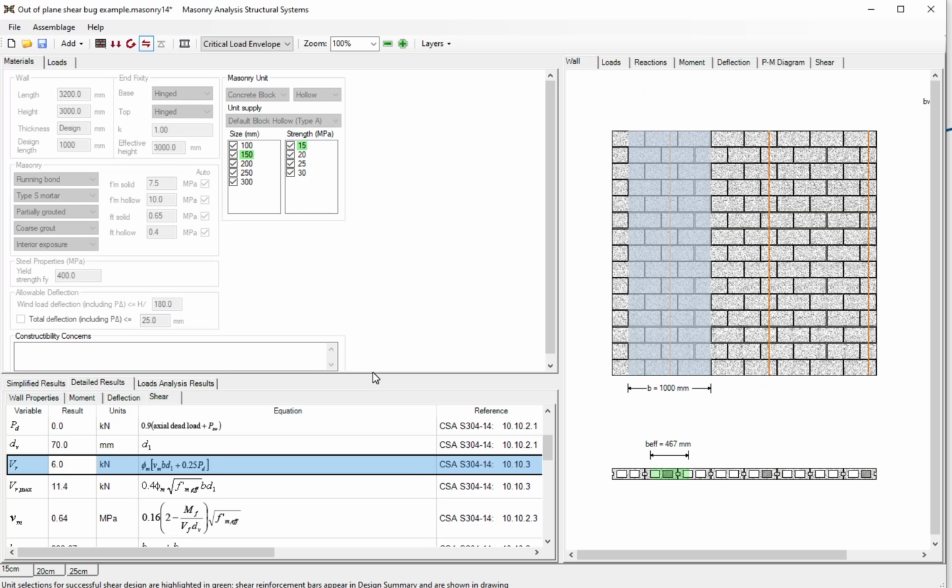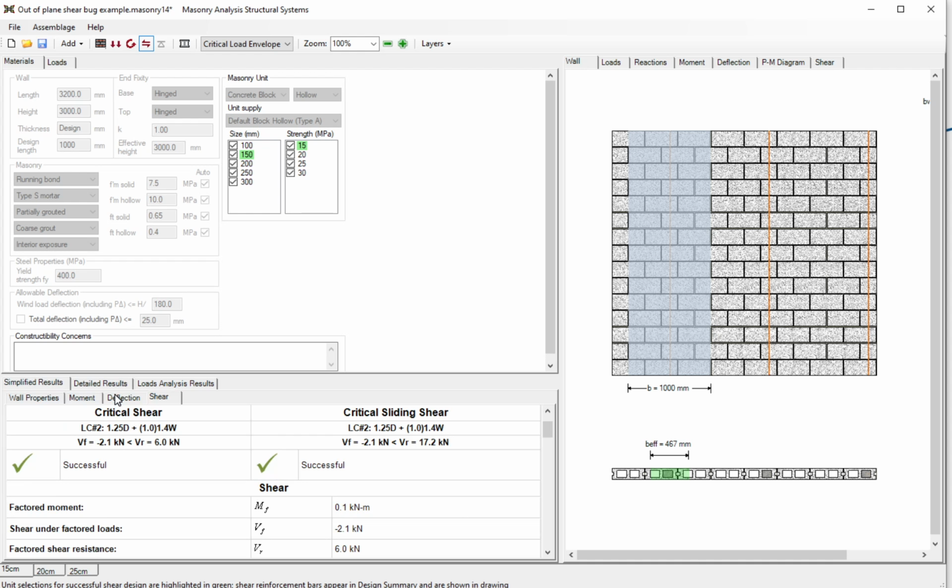Now, I want to go back to quickly talking about why you shouldn't be too concerned. First of all, these types of walls, when we're looking at out-of-plane masonry wall design, tend to be governed by flexure to begin with. I haven't even personally seen a scenario that one of our engineer users has sent in showing a situation where you're really being governed by the out-of-plane shear. But even so, when you go to a larger unit, because that shear depth gets larger as well, you'll see the problem also disappear.